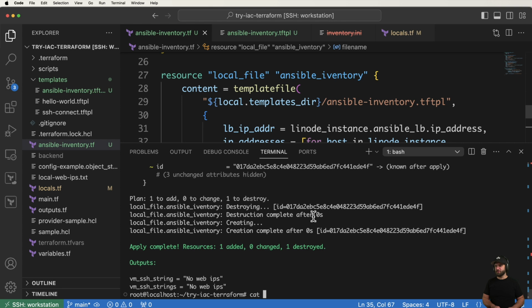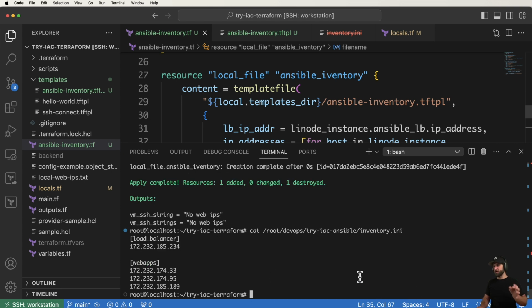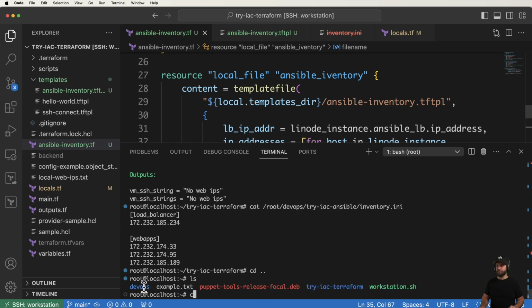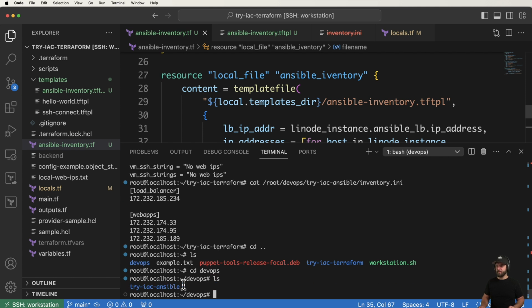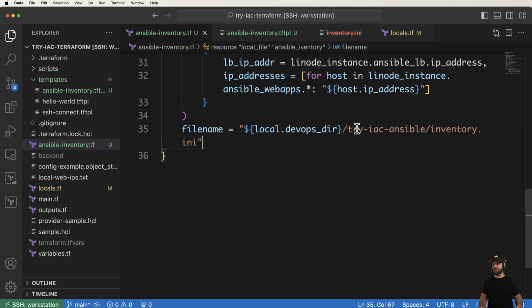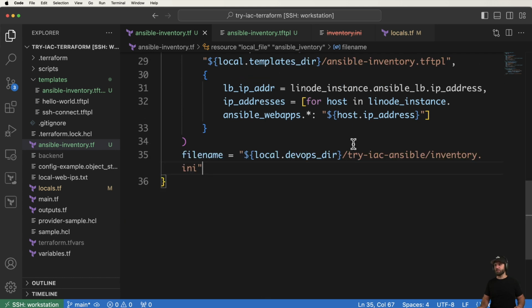Okay, and I'll do cat of that file name, folder, all of that. What do you know? It's there. So it actually does create that folder for you, but it's not necessarily going to delete it if you remove it, right? So the folder will stay, and we can just navigate to it manually as well. So this folder will stay regardless of if I have an inventory file in here whatsoever.